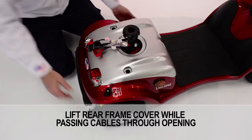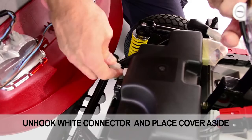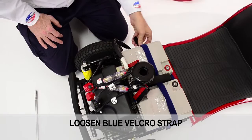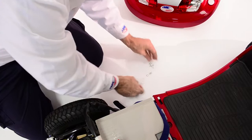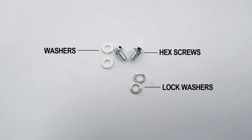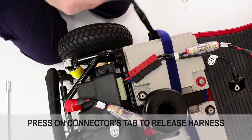Now for the battery. Lift the rear frame cover while carefully passing cables through the opening. Unhook the white connector harness for taillights and place the cover aside. Loosen the blue velcro strap and remove both bags containing the hex screws, lock washers, and washers from the top of the batteries. Check that you have two hex screws, two lock washers, and two washers in each bag. Remove the electrical harness for easy access to the negative battery terminal, pressing down on the connector tab to release the harness. Stack the hex screws with a lock washer and then a washer.